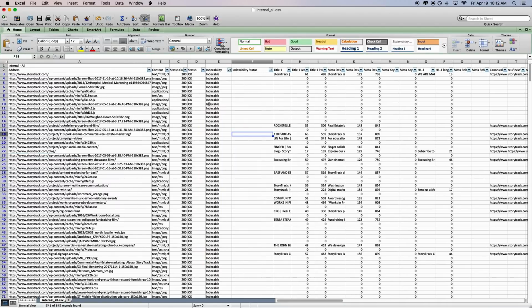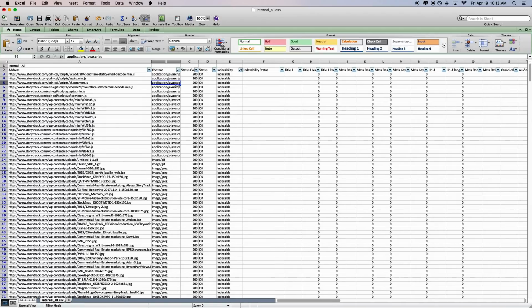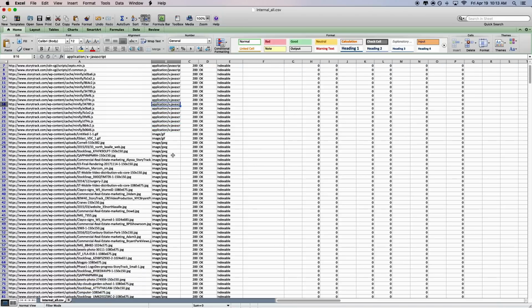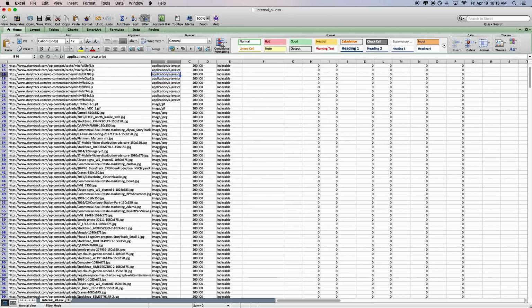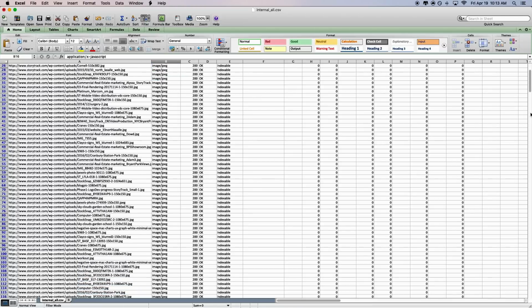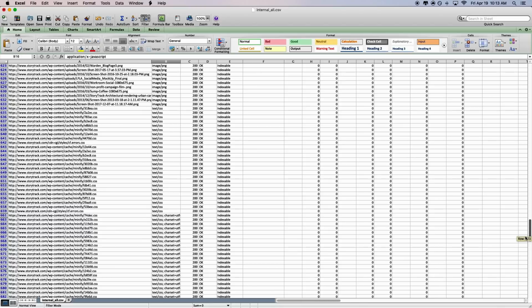Now we're looking at the indexable pages, and we want to see if these pages should even be indexed in the first place. What we want to do is sort this by the content section and see what types of pages or files are being indexed. You can see here, these are JavaScript files, and there's some debate on whether these should be indexed or not. I probably wouldn't worry about it too much because it's not going to cause any super harmful issues. But as we go down, it looks like all their images are indexed, which is good if you're trying to rank in image search. Also, it looks like their CSS files are indexed. Once again, similar to JavaScript, there's some debate on whether these should be indexed or not. It wouldn't be something I'd be too worried about.